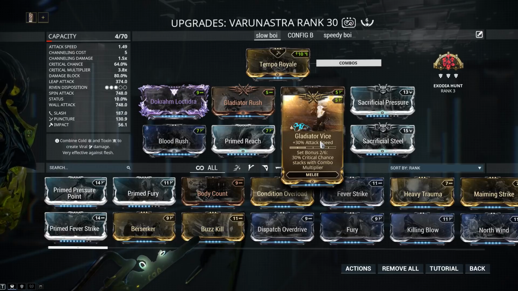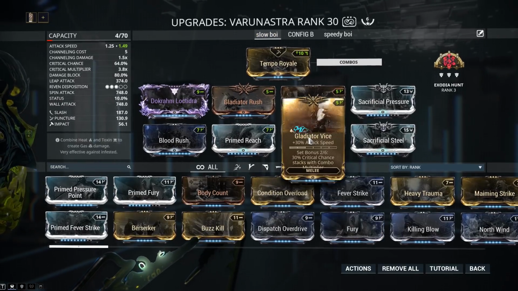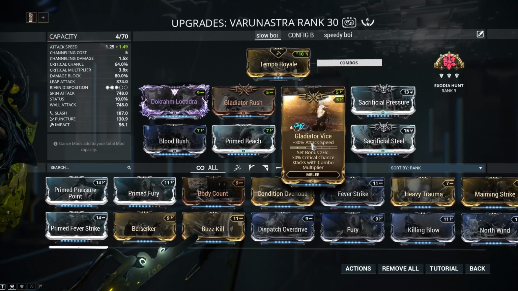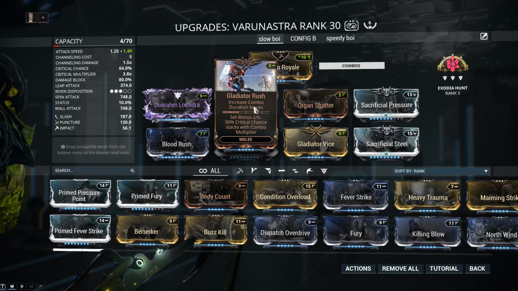I'm using Gladiator Vice here. The other build that I have is for if I'm trying to do something where I do want attack speed, I'll swap out Gladiator Vice. The only reason I have that is because I did want a little bit more attack speed, and it does give me easier red crits because it gives a little bit more Blood Rush chance. But yeah, lots of crit chance, obviously.